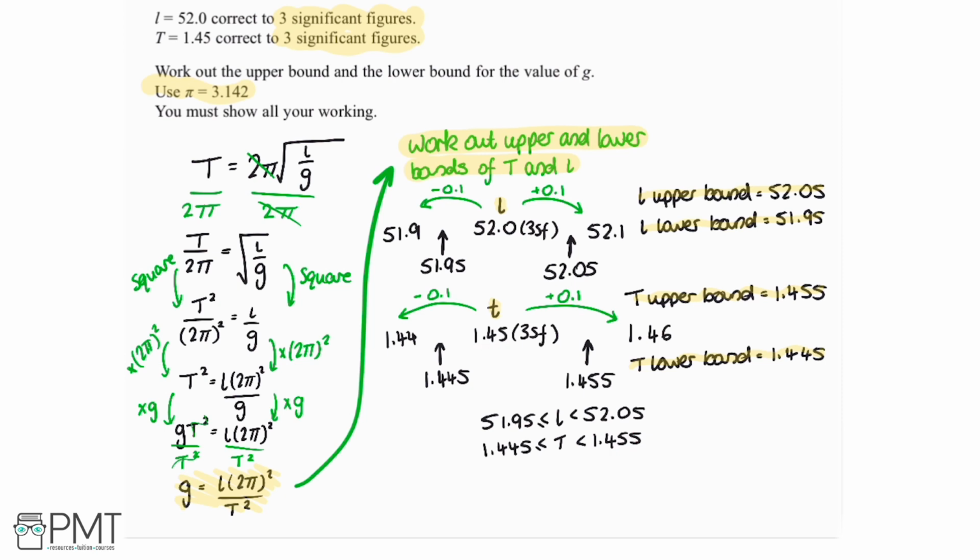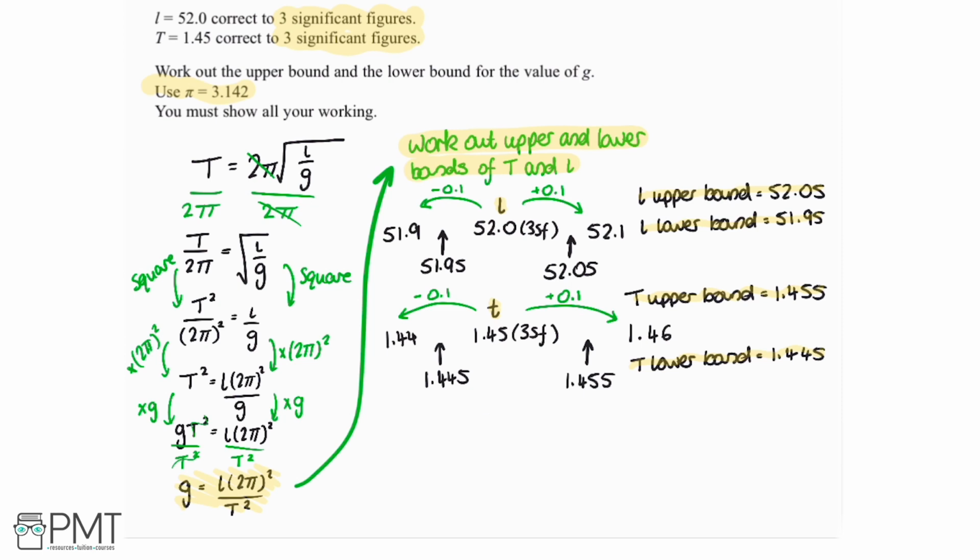So if you take anything just below it, for example, 1.4549999, and then keep on going forever, and round this to 3 significant figures, you will get 1.45. However, it's not practical to write out an infinite amount of 9s. So by convention, we round that, and we'll take this value as the upper bound. You can see here I've got a less than sign to say, okay, let's not include this. However, for the bottom part, it's the lower bound, we've got a less than or equal to sign saying, yes, let's include that. But I recommend practicing some simpler upper and lower bound questions so you really understand how it works.